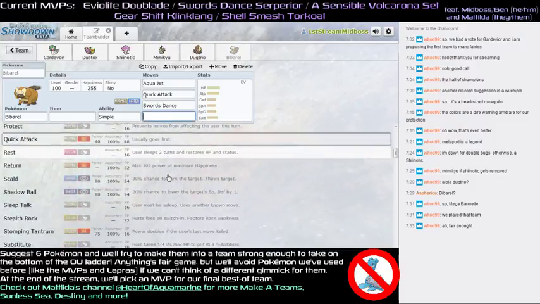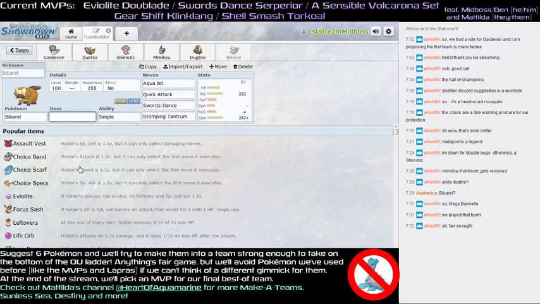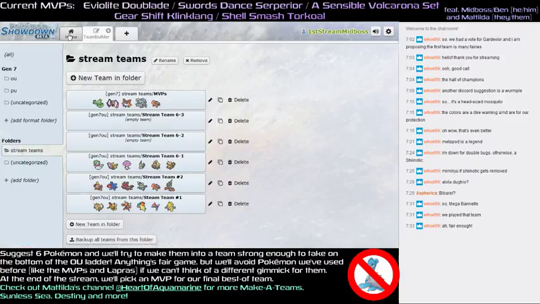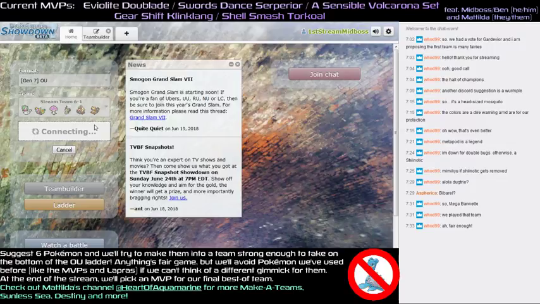Yeah, I have had a lot of fun. I've got an Ambipom with Focus Punch. And so I have had a lot of fun basically tricking people into switching into not Ambipom. Can't remember what Pokemon it is, but one of my Pokemon I'm running is a special attacker with Focus Punch. So I let them switch into Chansey, but then I Focus Punch on the switch. That's fun. Sounds fun. Speaking of fun, let's go looking for it.